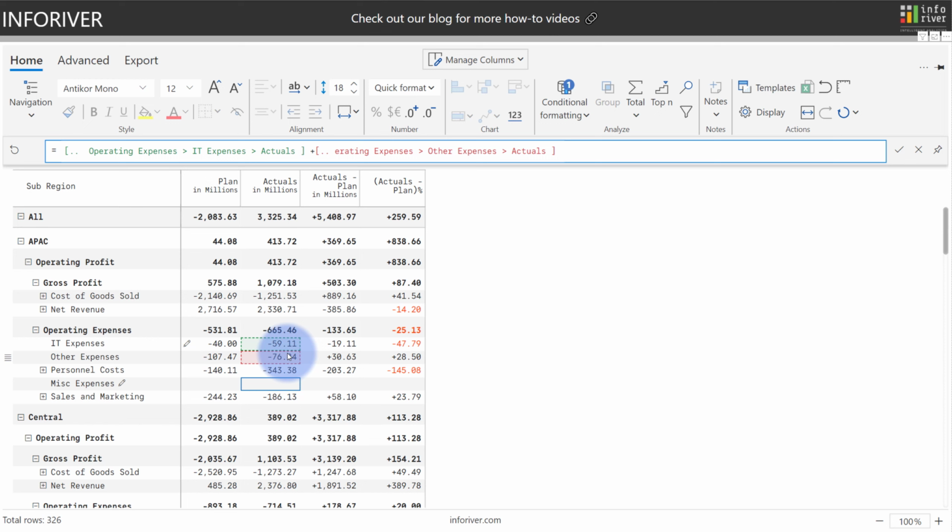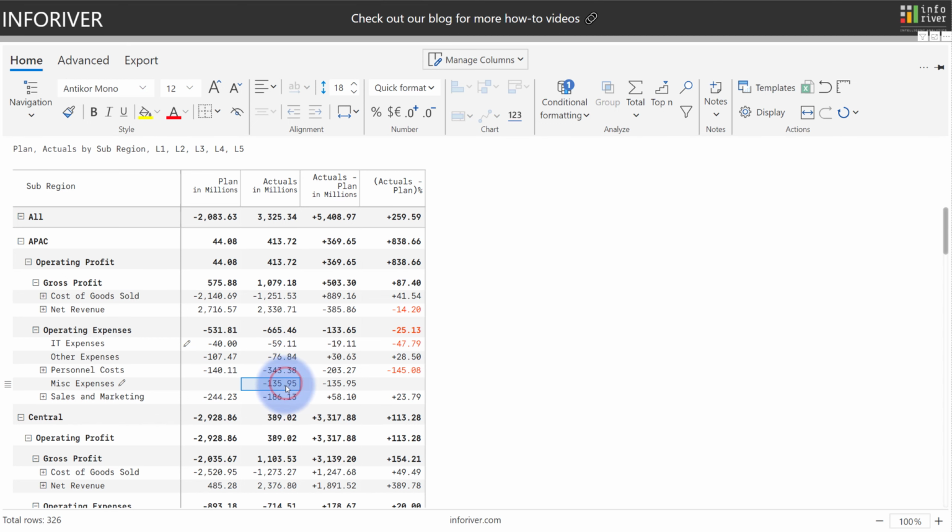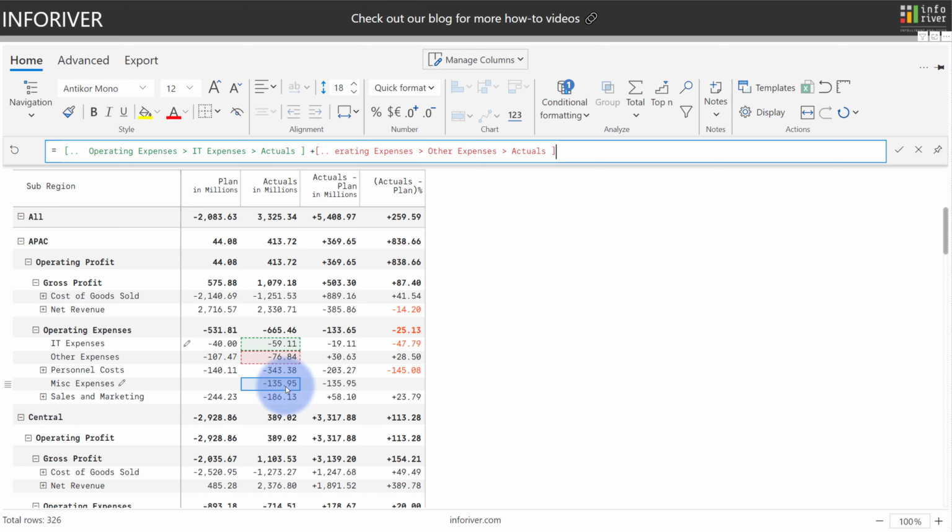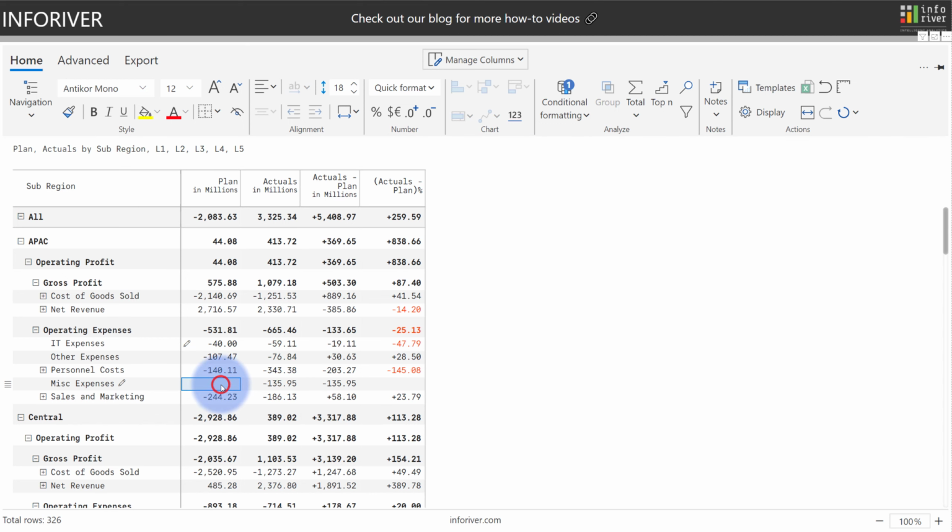Plus, if you're doing a lot of formula editing, you can use the pin icon here to keep the formula bar open. And once I hit enter, you'll see the value adds into here, but notice as well, if you double click it again, you'll still get those original cell references. And for the plan number, I'm going to manually enter it. I'll make that -150 million. And then once again, all of the automatic variance calculations now compute those values now that I have the actuals and the plan value itself.